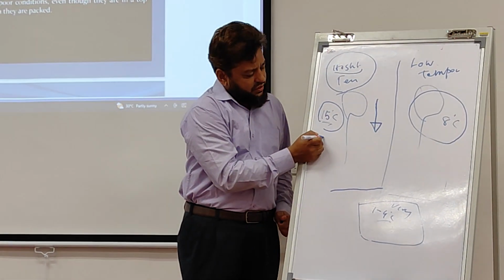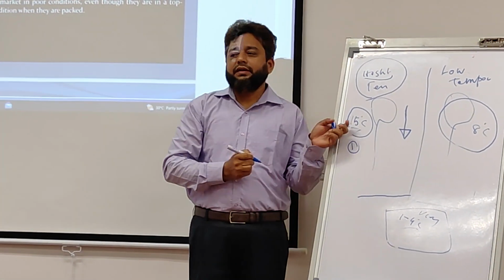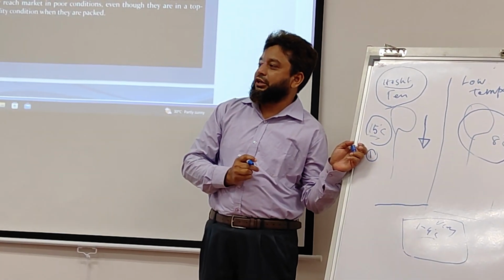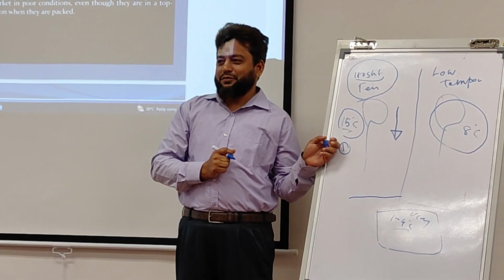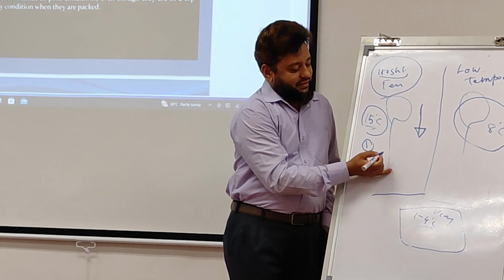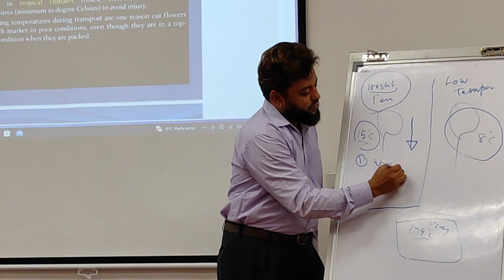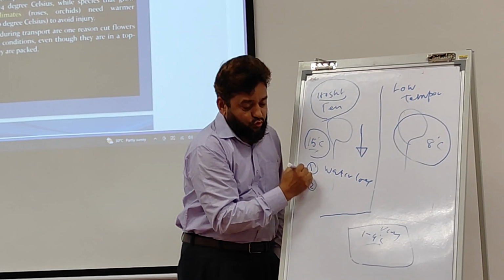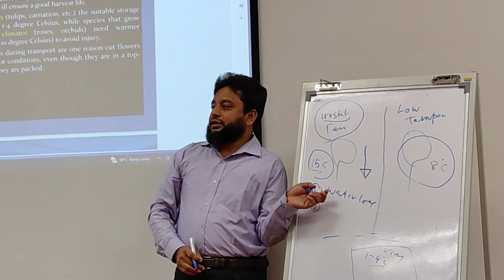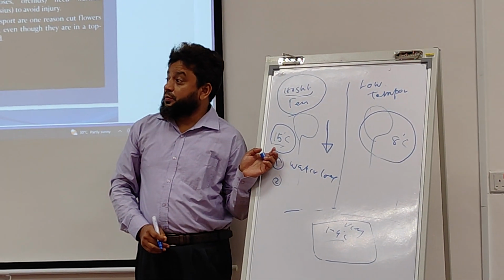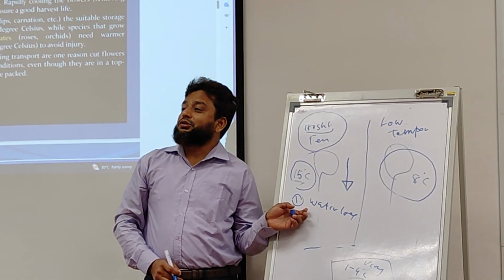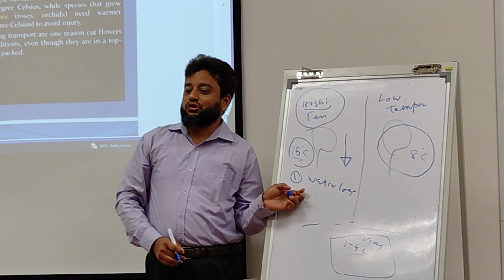So now, can you tell me some points as to why the storage life will be low in case of high temperature? Transpiration. Yes, okay. So for number one, there will be a high amount of loss of water. And also number two, if the loss of water is very high, then also loss of food.